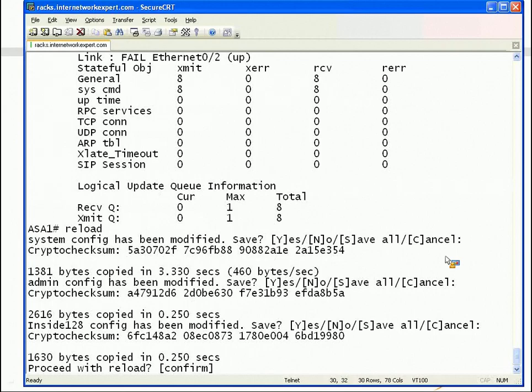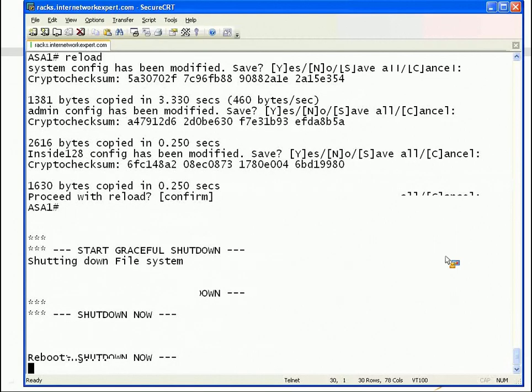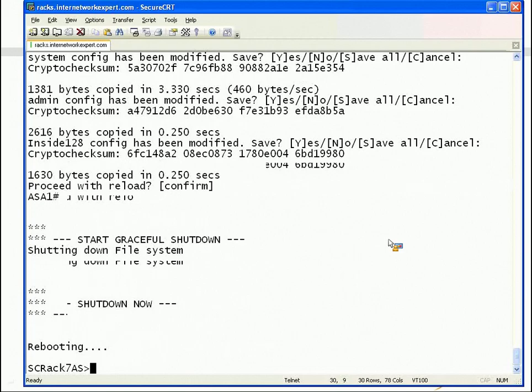We are getting prompted for our individual contexts. You can also do a save on the devices themselves, write mem or write mem all to save all your contexts at once. And he's doing his graceful shutdown.